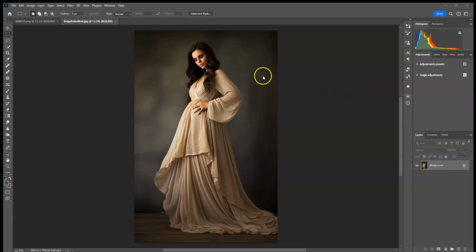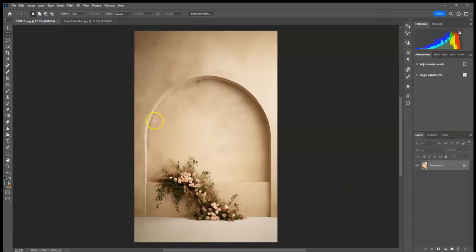I'm going to do a tutorial to show how to use the new arch backdrops in Photoshop. These are actual backdrops.